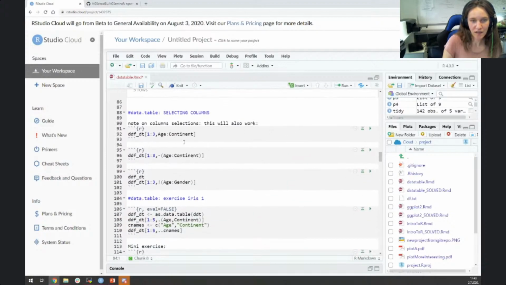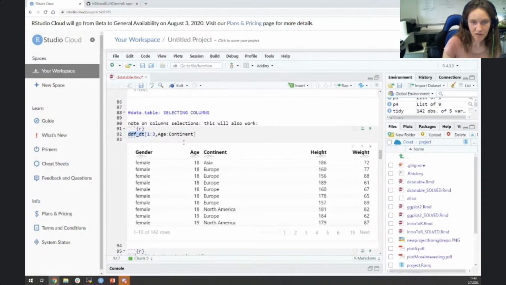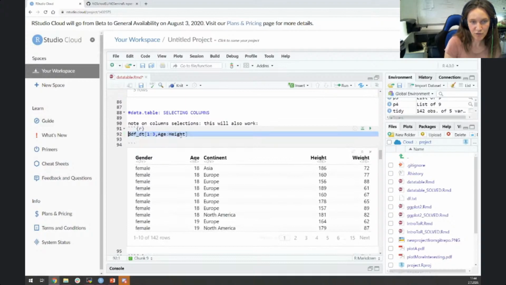You can also select everything from age to continent. For example, we've seen that in a data table, let's say that we want all the columns from age to height. We can put this here, and this will select the first 3 rows and all the columns from age to height.